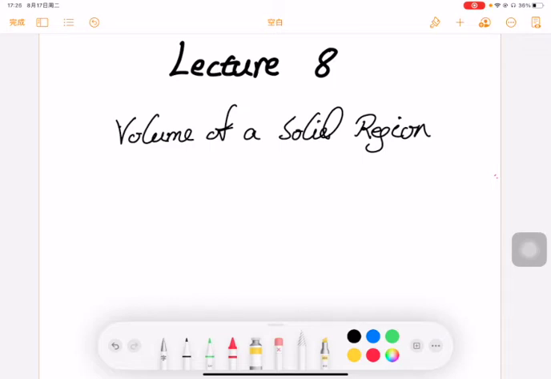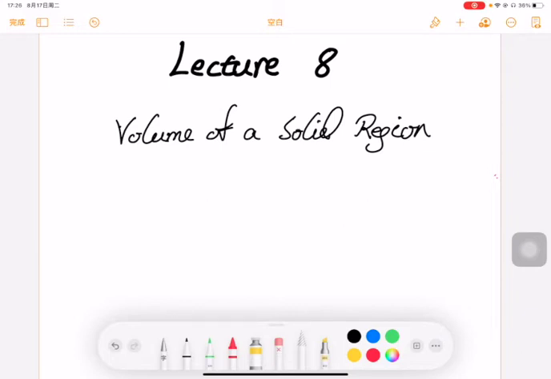All right, so for today's lecture, we're going to talk about some applications of double integral. The main application is using double integral to compute the volume of a solid region. Now, there are, of course, other applications. For example, using double integral to find certain populations or to find the average value of a function over some area. But the volume is the main application here. And this is chapter 7.9 in the textbook.